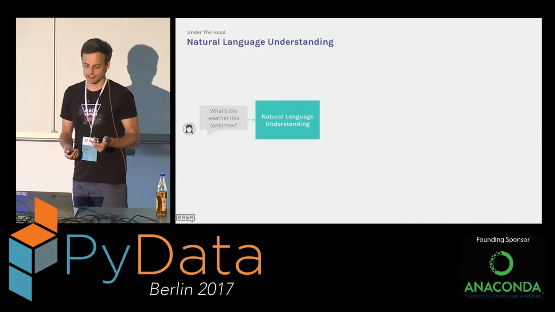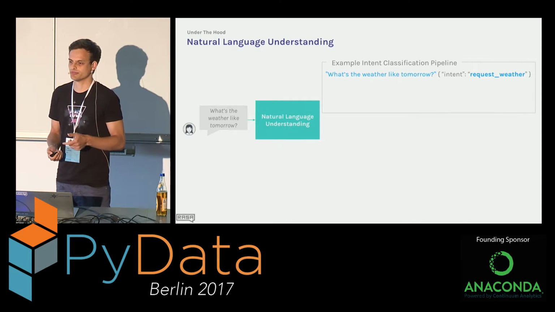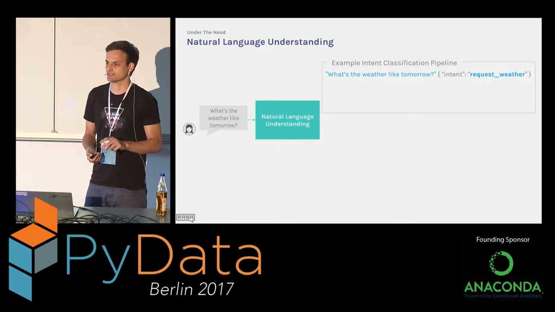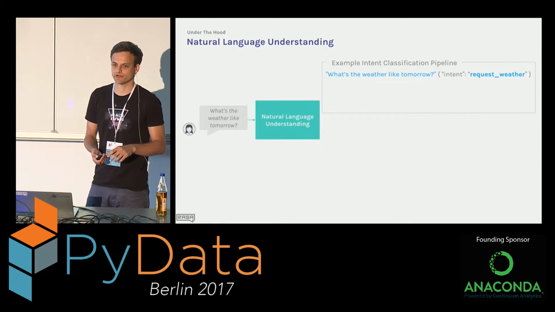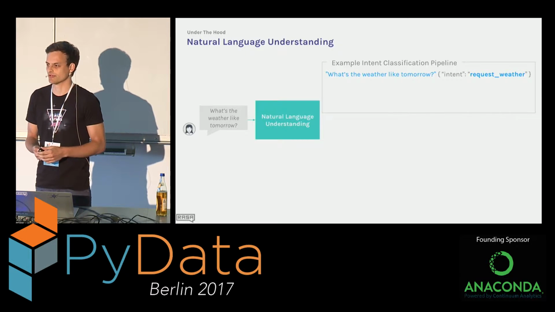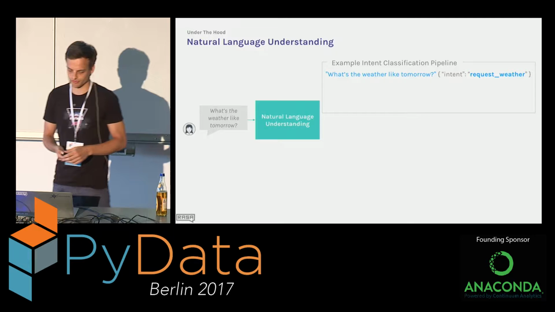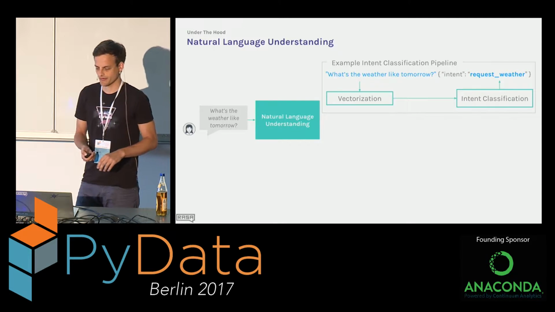But how does that work? So if you start out with few data samples, the question is how do you process the data? And the key is to rely on pre-trained models as long as you can, and only for the pieces where you cannot do that, rely on simple models for your domain. And as you collect more and more data, move to more and more complex models to improve the performance.